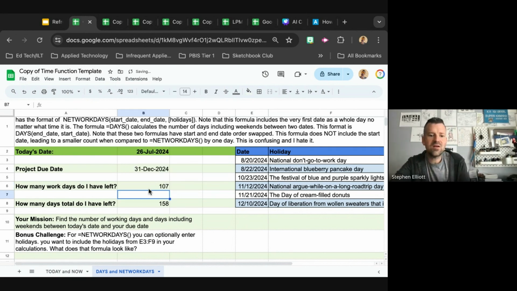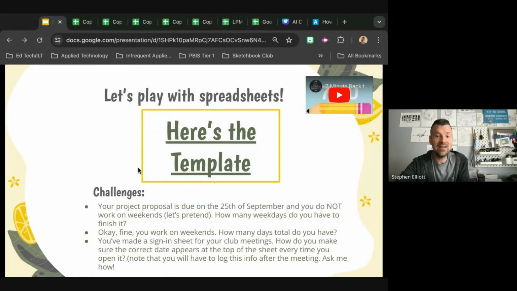So if I'm calculating a project and how much time we have left with my PLC or even with my students, we can see the numbers count down, and we can include or not include weekends and holidays. So this could be really useful for planning, tracking ideas, or doing projects, even with your students, with your PLC, with groups that you work with, committees, that sort of thing. We can include this information. We can have it update dynamically.